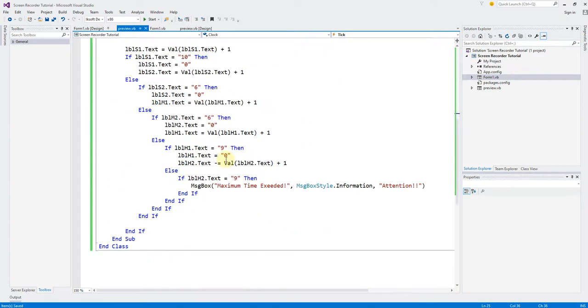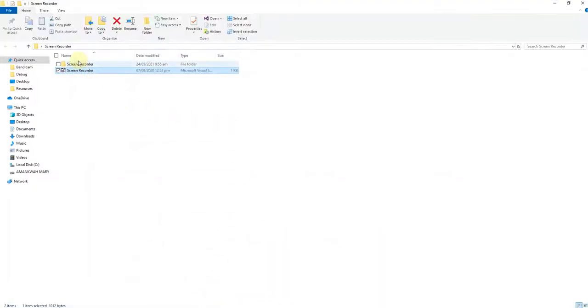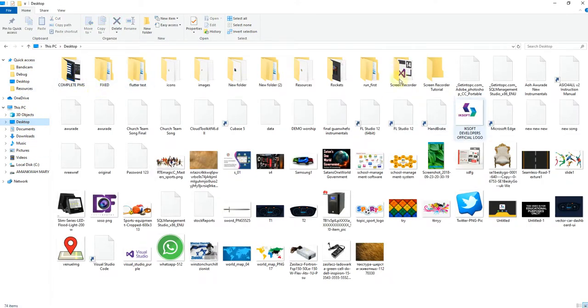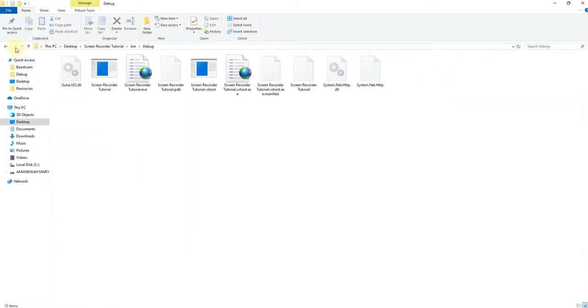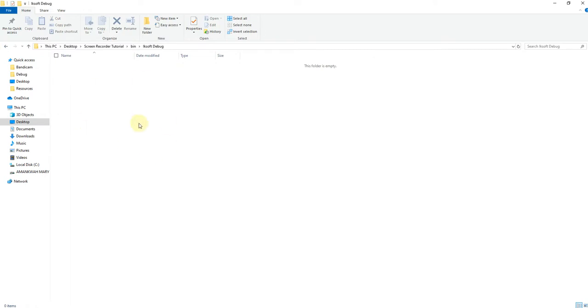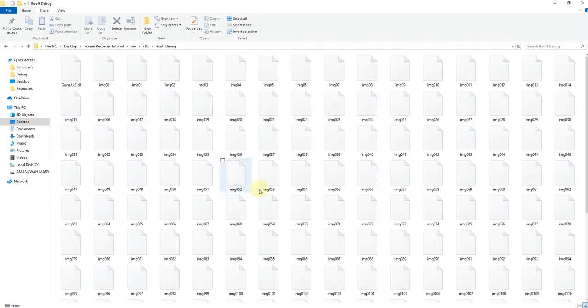This is quite interesting. So quickly I want to clean up my project, so I'll just go to my project, which is my screen tutorial, and I'll go to the debug folder. That is where I am debugging. So I just want to delete the whole thing I did. I have some images I recorded earlier on which I will be deleting.